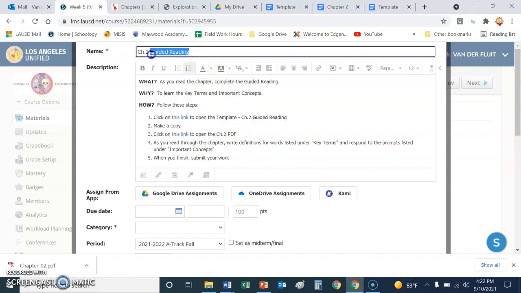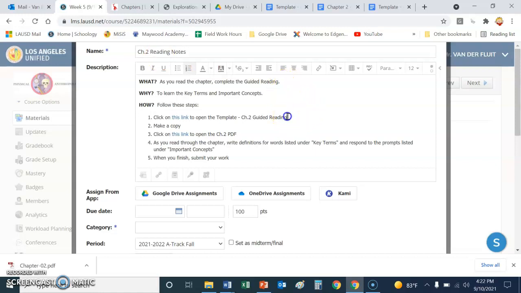Oh, and it's not called guided reading, reading notes. Again, just to be consistent. Here we go. Okay, and then I gotta change this, right?